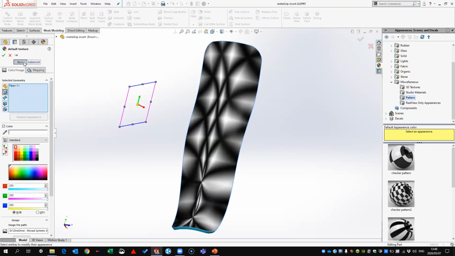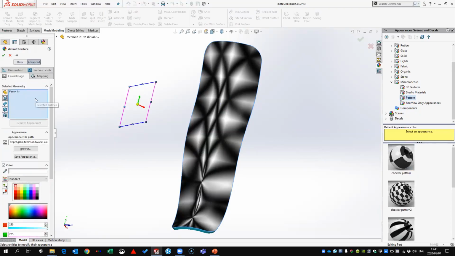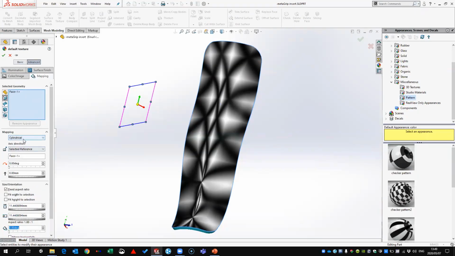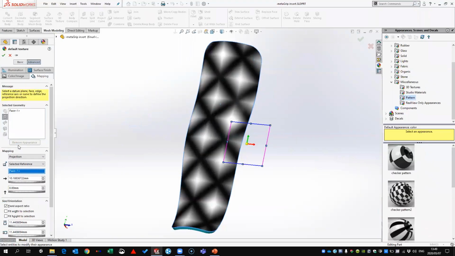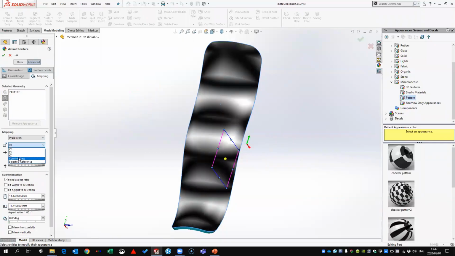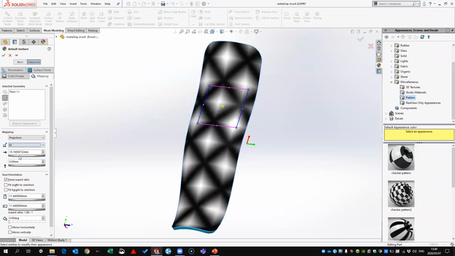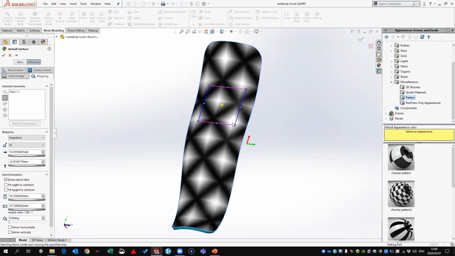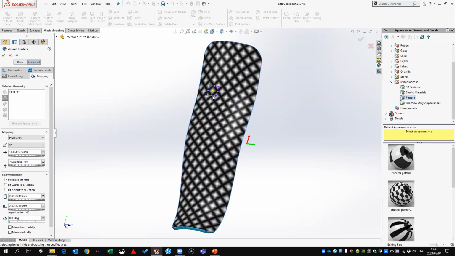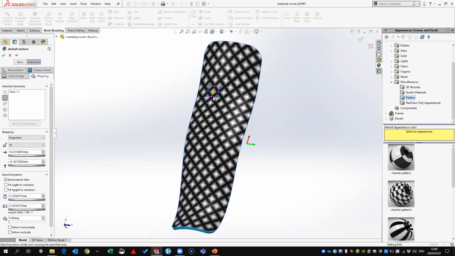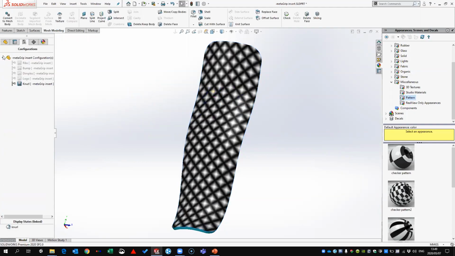Over here, it has basic options and advanced options, so I can choose how I want that image to be mapped onto that face. The first option is the mapping. Is it cylindrical? Is it wrapping? No, I want it to just project onto that face. Where are you projecting it from? Underneath there, I can choose which axis I'd like. I'm going to choose YZ and project it straight onto the face. And now it's easy. I can take this triad here and move it around until I get the nerdling graphically roughly what I'd like. And then you just say okay.